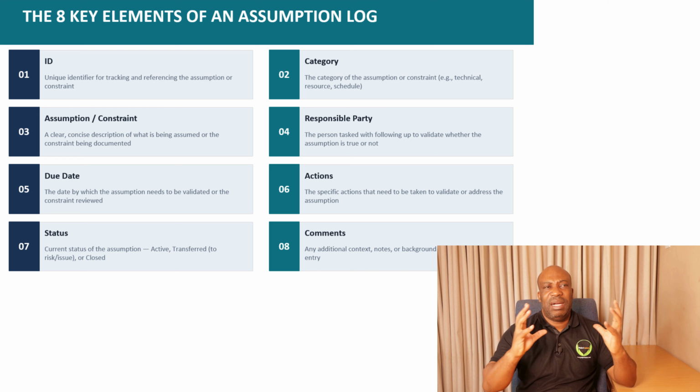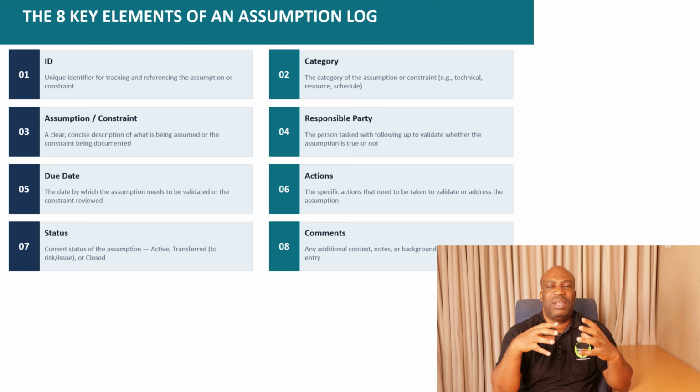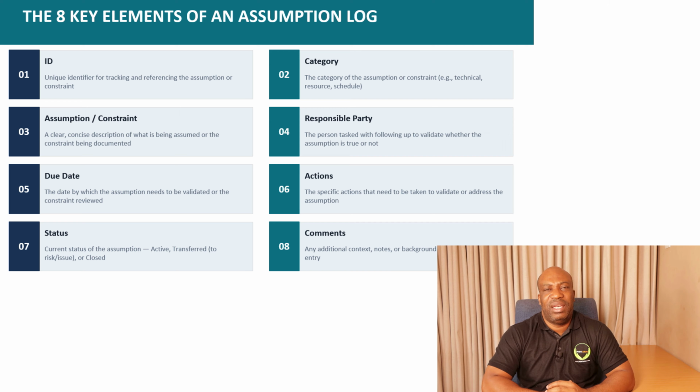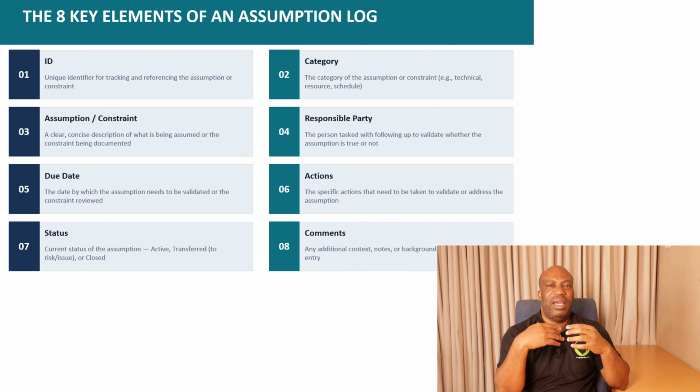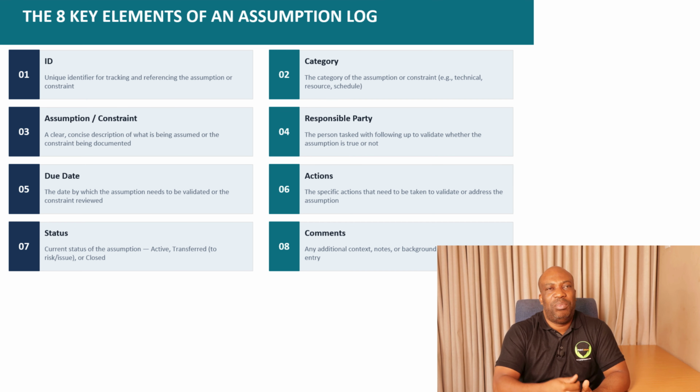So these categories, you can come up with any specific categories that work well with the current project that you're executing, or the industry of the project, even the type of project that you're executing. You first come up with the categories, and then when you're capturing the assumption log, you put those specific categories. Is it technical? Is it financial? Is it management? Is it human resources? Is it research and development? All those things you also need to capture. So make sure your assumption log also captures the category.